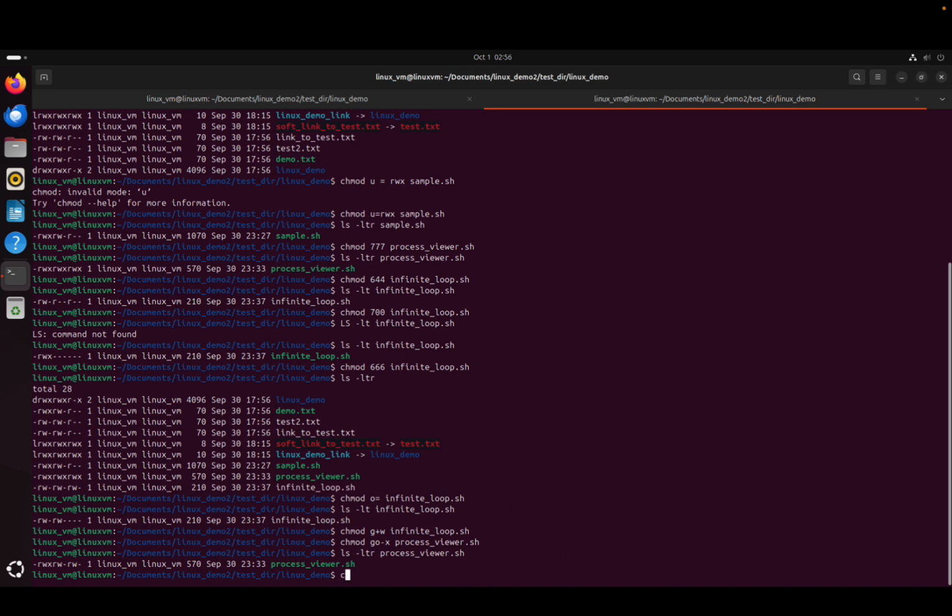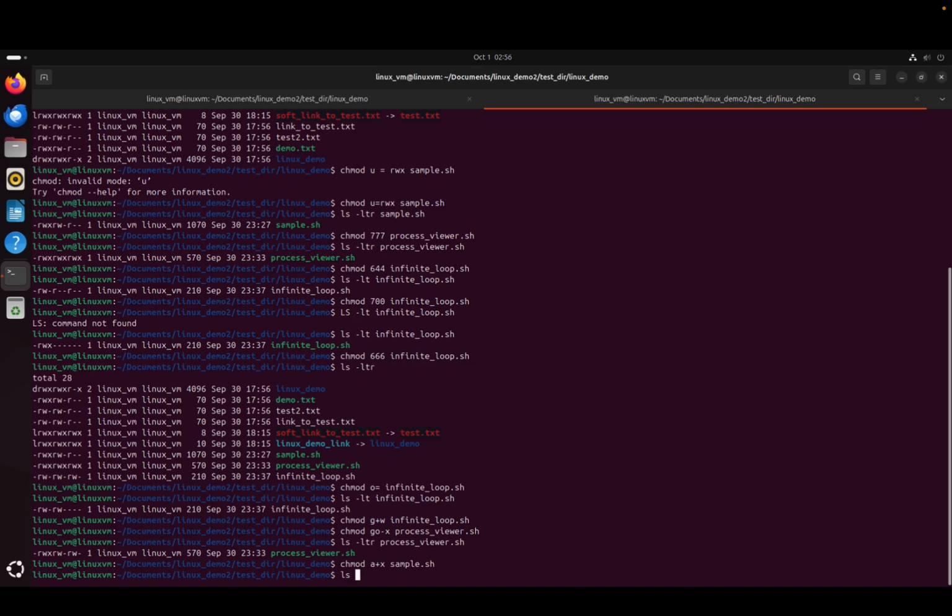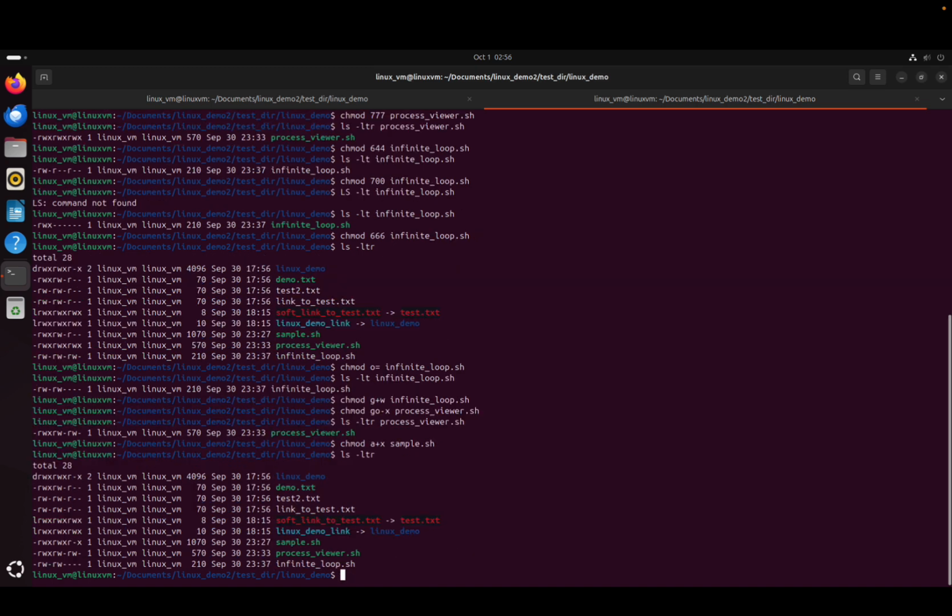I would say chmod a+x sample.sh, then ls -ltr sample.sh. You can see the execute permissions are provided for all three categories: user, others, and the group.